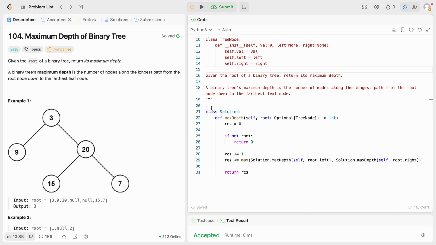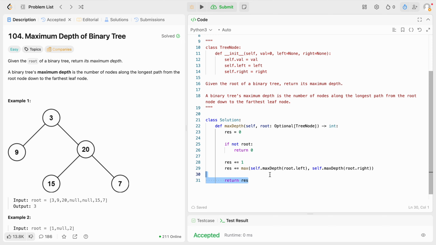Just wanted to discuss, well, first of all, looking at this, I complained about the way I was writing this, like solution dot maxstep self and all that. I can just do self dot maxstep and self dot maxstep here. Cleans it up quite a bit. Good syntax to know.